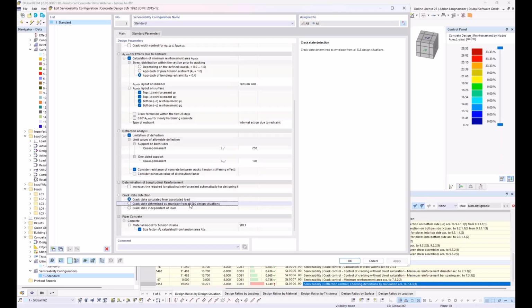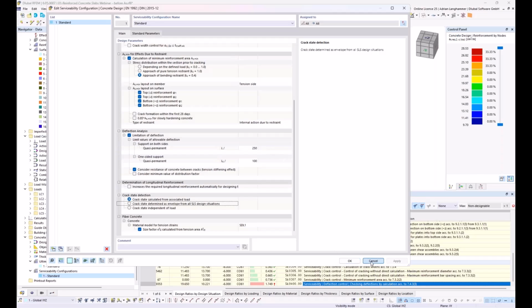Like for the characteristic combination, the program checks in the beginning if an element cracks with the characteristic combination, and then it calculates the distribution coefficient theta based on this load, and the deflection itself is then calculated with the quasi-permanent load. So to answer, this should be possible.